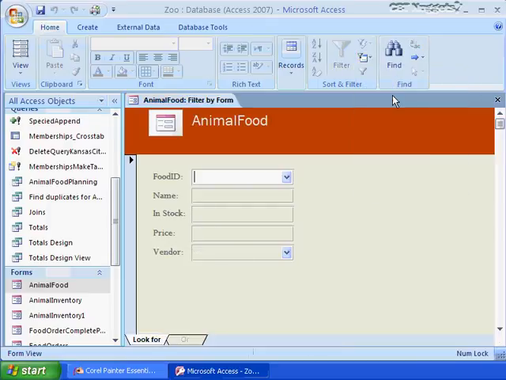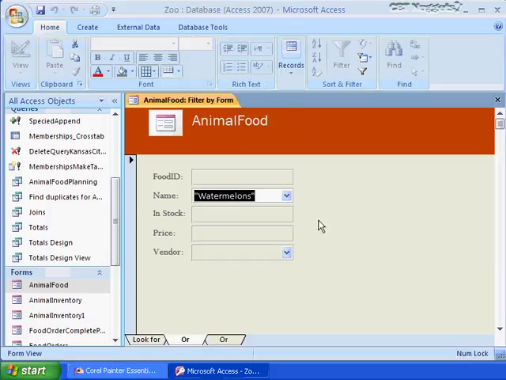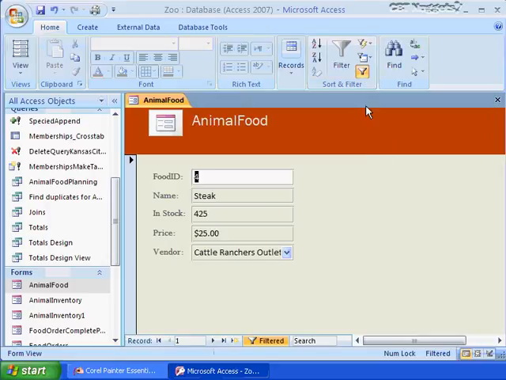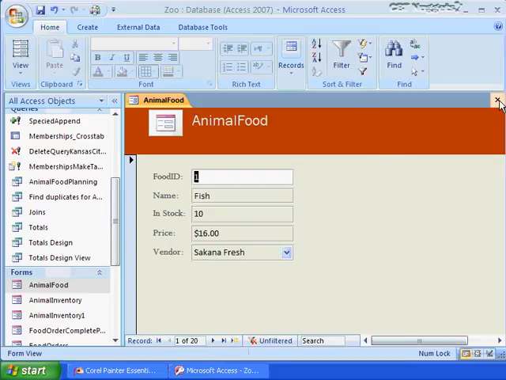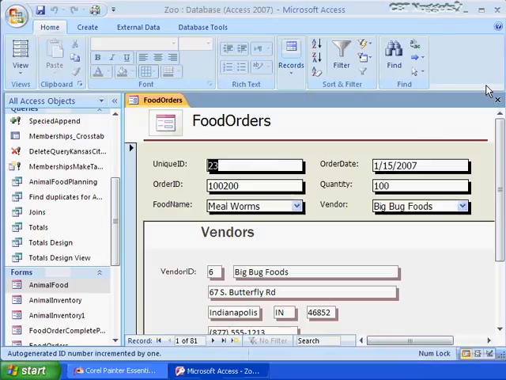We also have the filter controls and the sort controls up here, and you can get very much into specific criteria. If you filter by form, you can really choose the value that you'd like to filter by. You have the and criteria here, but you can also have some or criteria. I'd like to see everything that is either steak or watermelons. When I click this, now I can see the various records that exist in my animal food order form. I can remove this filter by clicking that button, and the other item that was covered here, that's a macro that I had.